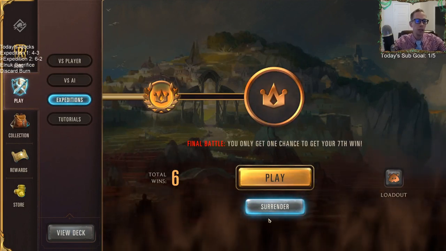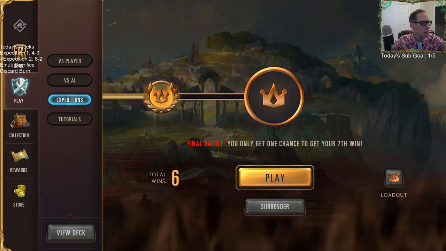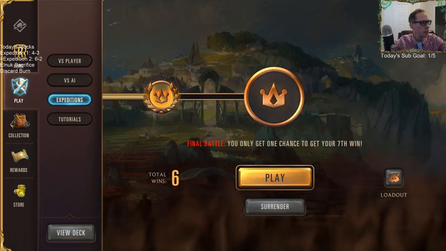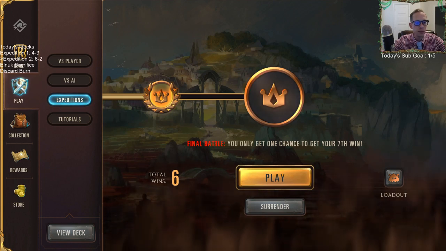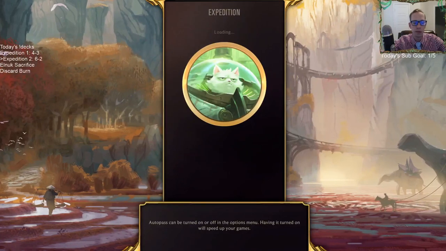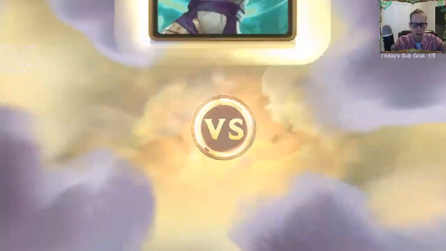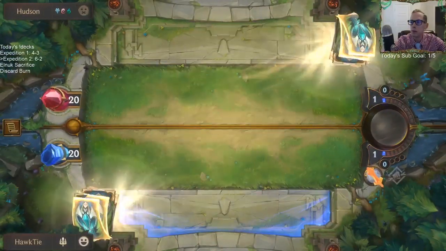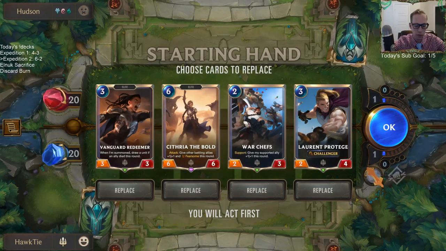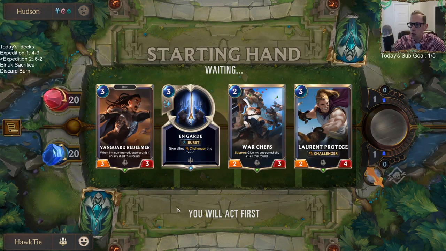Final battle. We have not won with Fiora. No, we haven't gotten a win with Fiora yet. Let's see, where's our playlist? Final boss. Get those final boss emotes. Here we go. Yeah, this is the game where Fiora will win. That'd be nice.